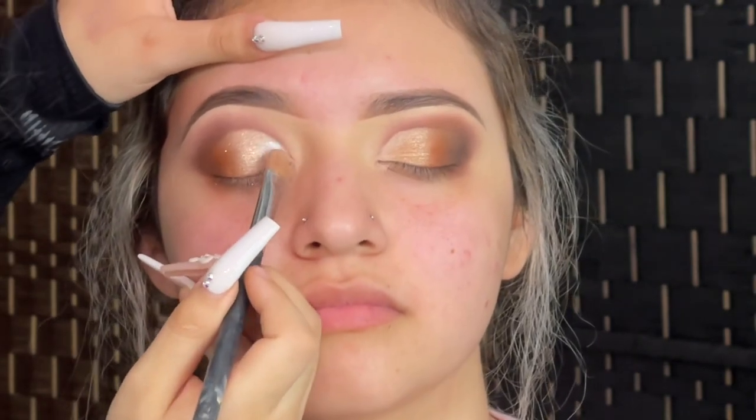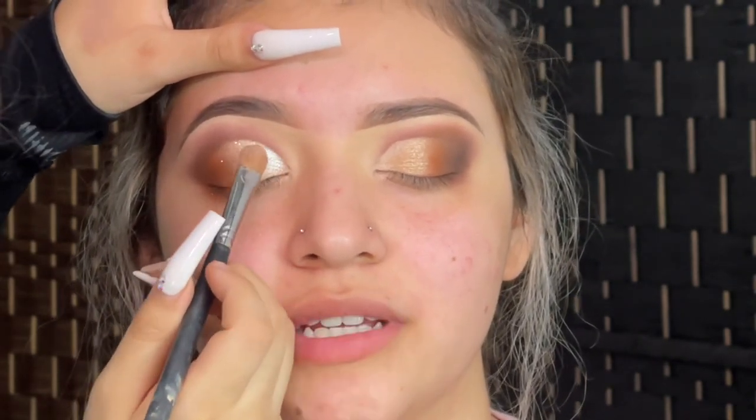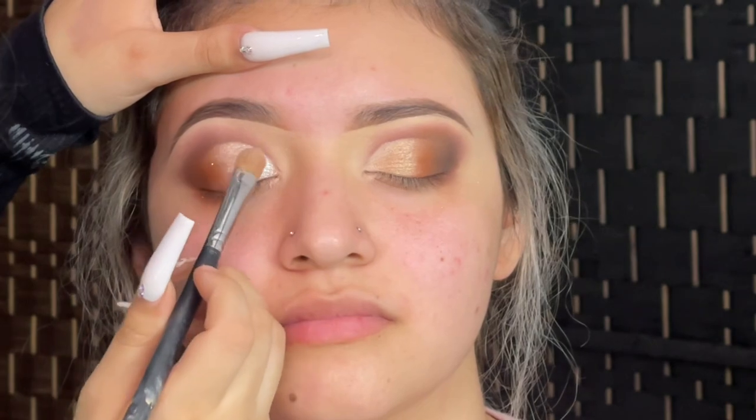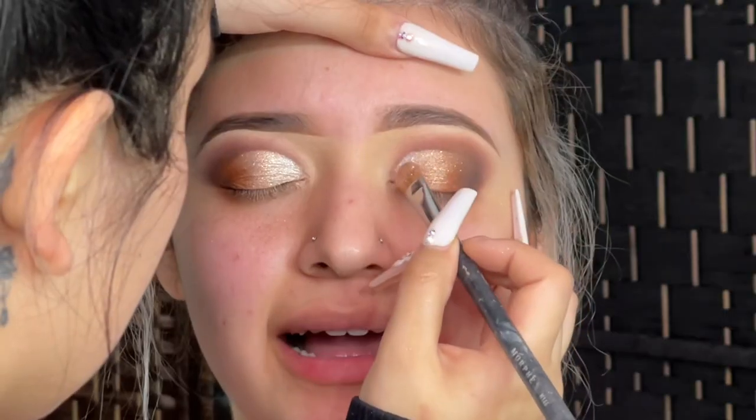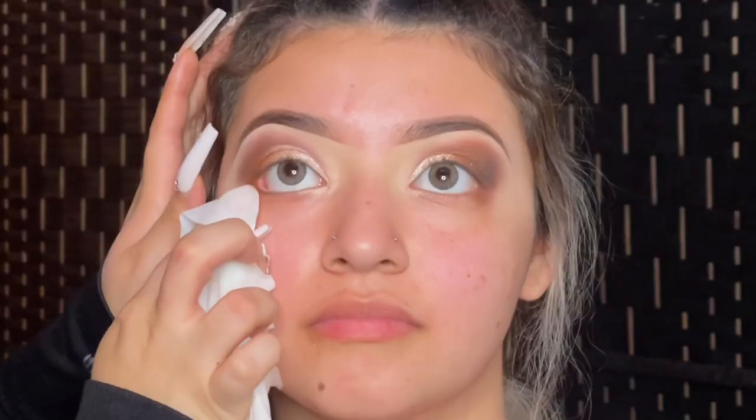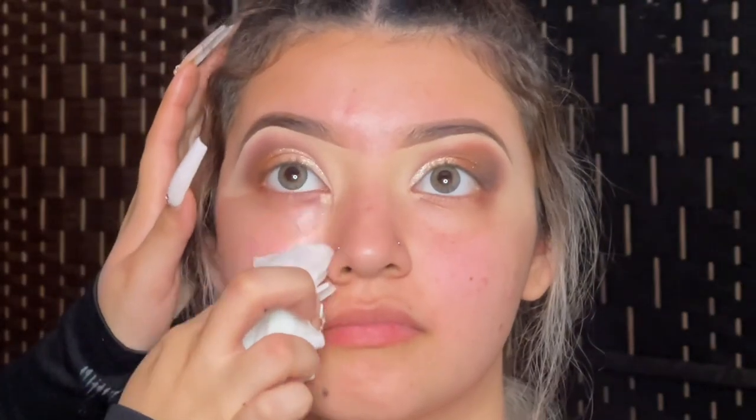All right, I know you're gonna be asking me what I put on her eyelid, but these are my pigments that I sell. So I'm using the Tinkerbell shade, which is that white pigment, and then I'm using the rose gold one, which I think is Pixie Dust, and I'm gonna just start cleaning up her face because the pigment obviously fell onto her face.